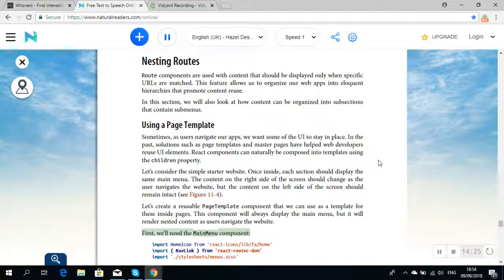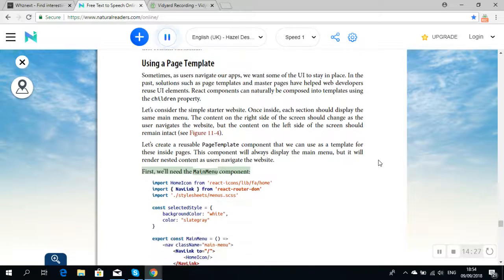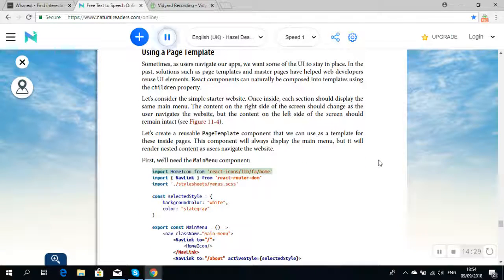First, we'll need the main menu component. Import HomeIcon from react-icons/lib/fa/home. Import NavLink from react-router-dom. Import ./stylesheets/menus.scss. Const selectedStyle equals backgroundColor white, color slategray.